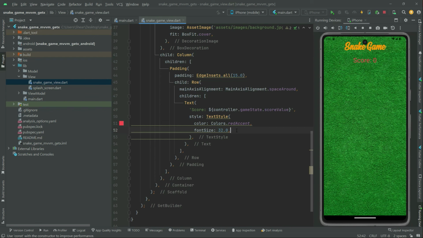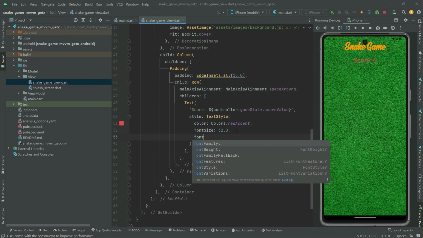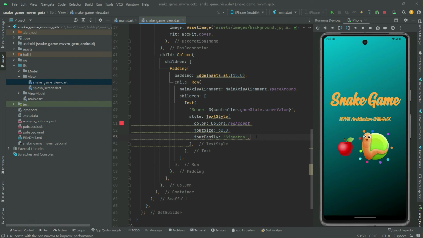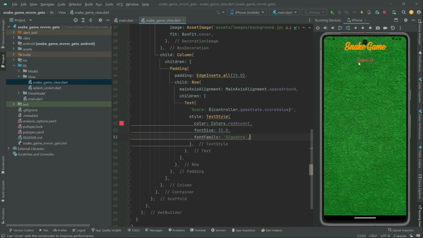Now right after that what I'll do, I'll just add the font family over here, and we'll say Signature, added and comma, control S, display screen. After 3 seconds there we go. It looks more good than before, right, in the font family Signature. Now right after that let me just add the const modifier to that since it's a constant. Okay, and all just fine.